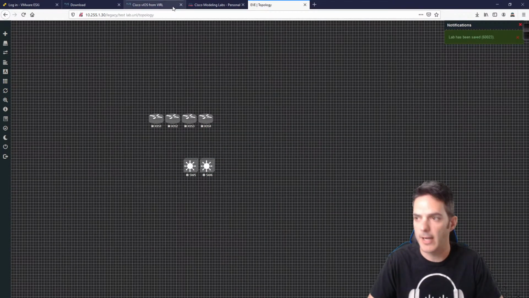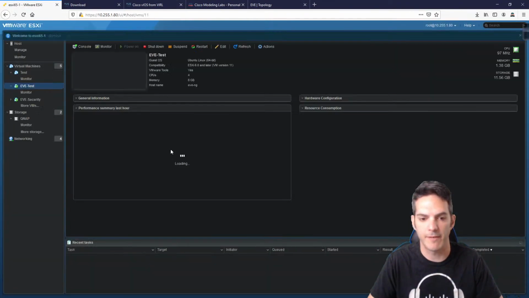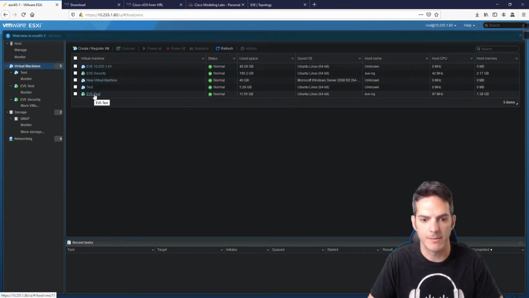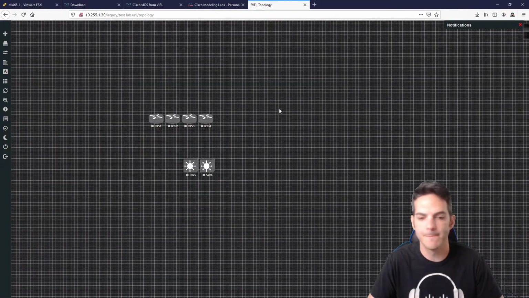Eve and a PC. I am running Eve on a server. It's a virtual machine running inside of ESXi right there. But it really doesn't matter. I've actually run Eve inside a VMware workstation on a server, or a really beefy PC. If you have the means to do it in a PC, you can do it there too. It's up to you on how you want to do that.